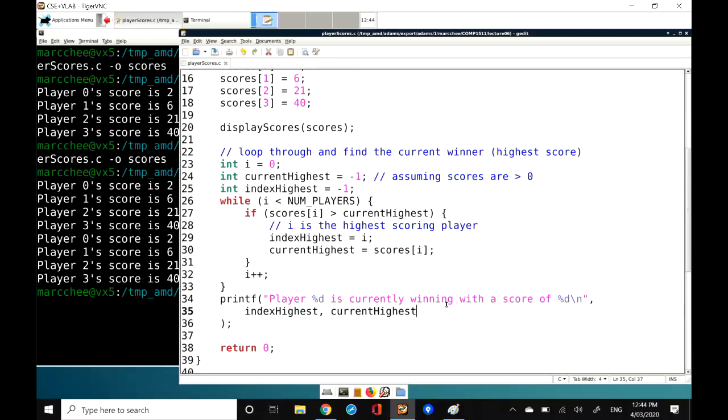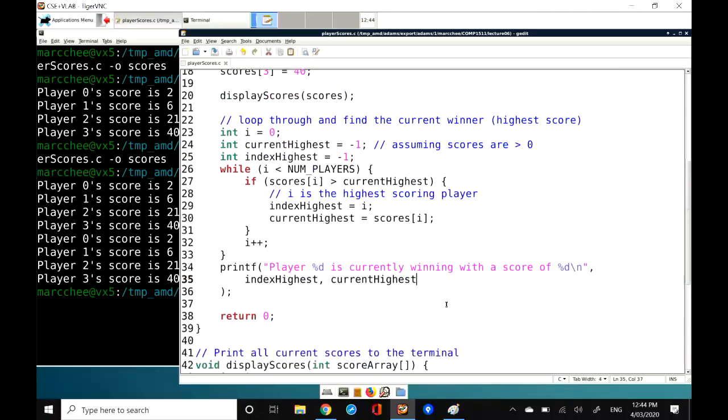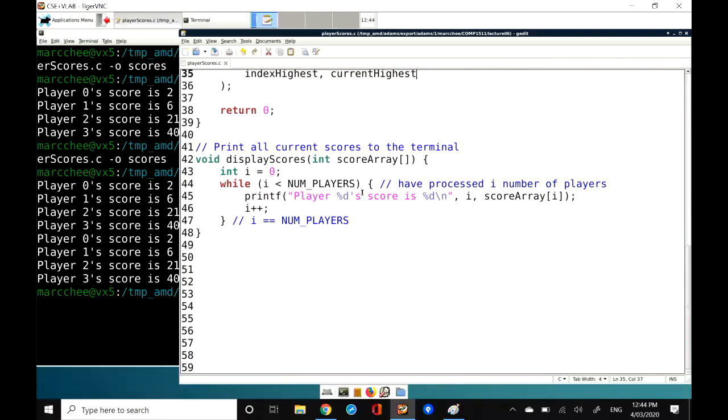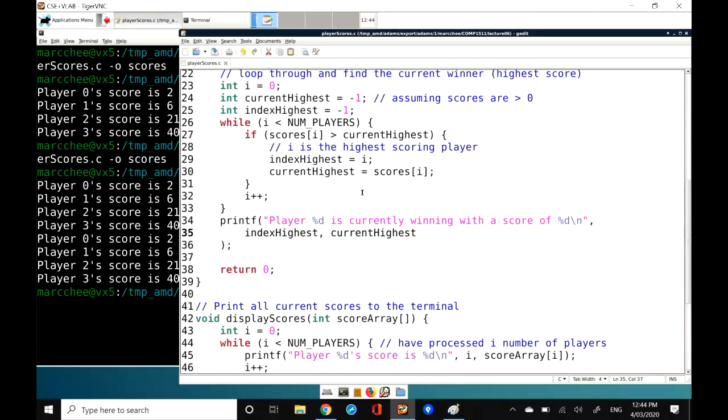If your player won, your index would be 0 and output player 0. Yeah, so the question here was, we have a player 0 still because if we have index 0, it's going to say player 0. We saw that a second ago with the display scores as well. I was thinking about making it players 1, 2, 3, and 4, but we're going to keep players 0, 1, 2, and 3, just because we're in the context here that we're learning about arrays. So I want to keep them as indexes so that we can just remember that it's going to be 0 at the start of the index for all the arrays that we're going to use.